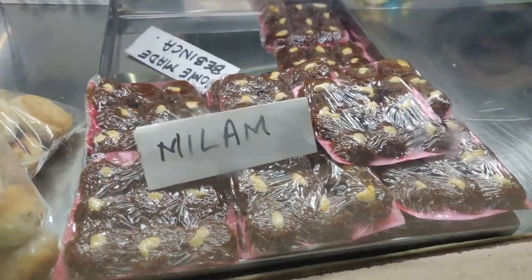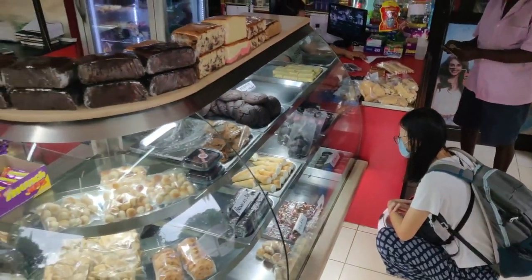It was really hard to choose which ones to buy, but we made a selection and I hope you guys enjoy it. If we love these ones, maybe we'll do a second trip and try some others — and yes, we went there again to get more desserts. The more desserts the better, right?